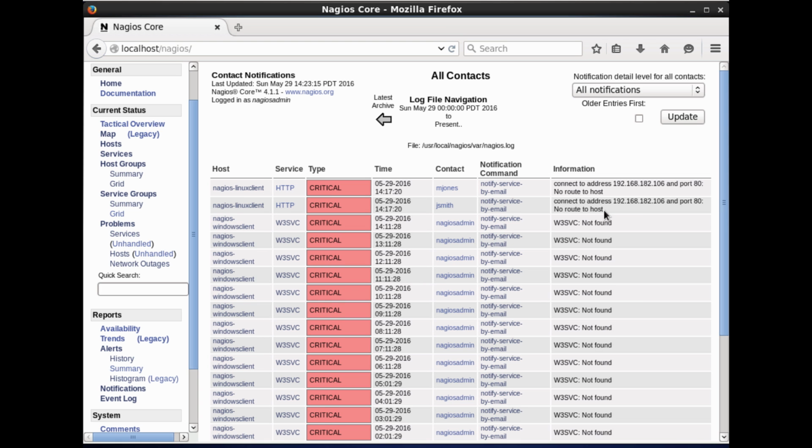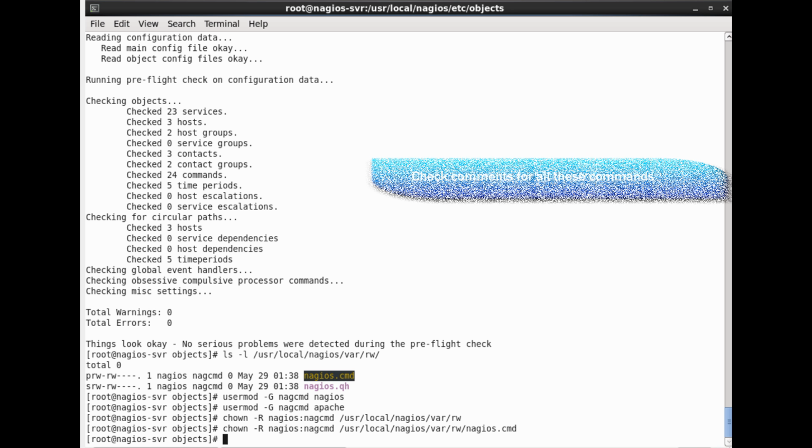Also, it's fast. It's great that it notifies you so quickly. Depending on your notification interval time, that's how fast. So within a few minutes, you'll get a text message being notified that your service is now down. So then you can go ahead and start troubleshooting it. This is really the best part, is just knowing when something's down and not someone else telling you when a service is down.